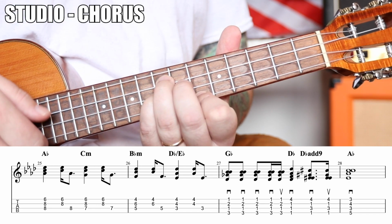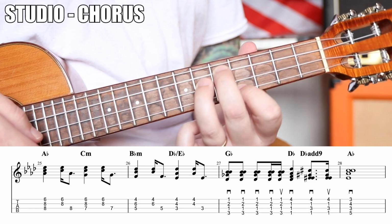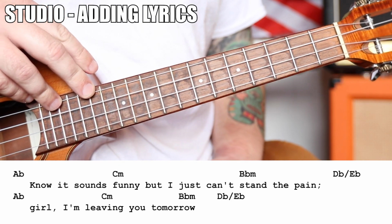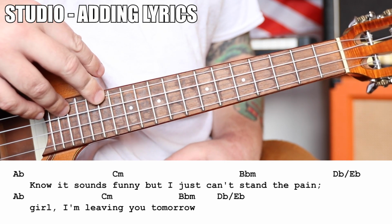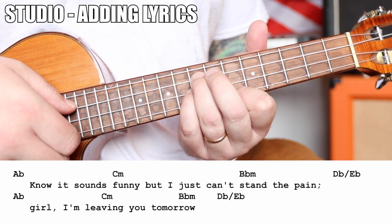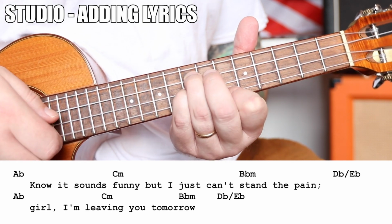Next verse. So now that we have that verse and the chorus, what I'm going to do is play through the verse and then the chorus so you can see how these two pieces come together. Okay? So from the top, one, two, three, four.